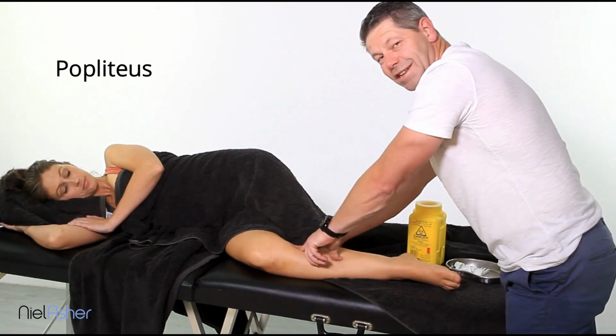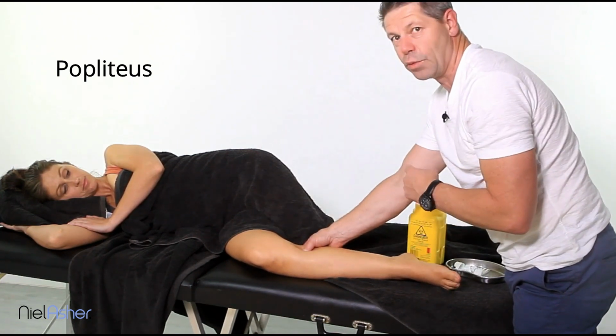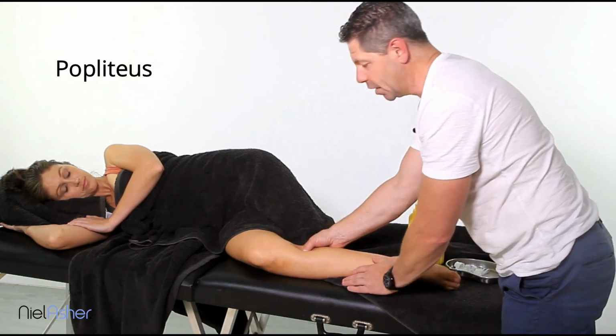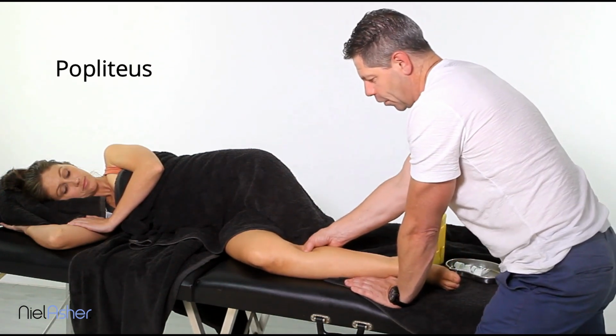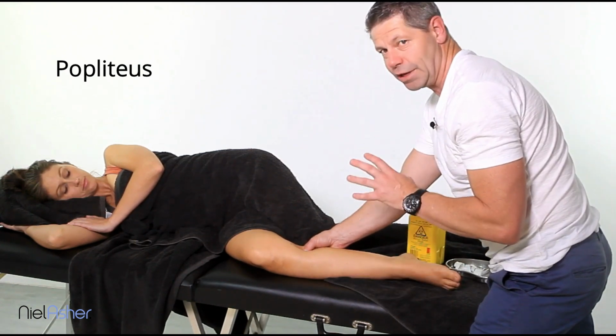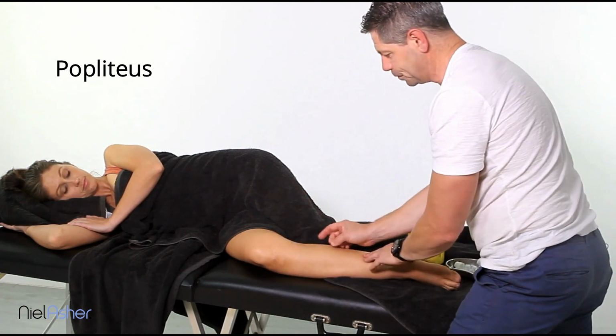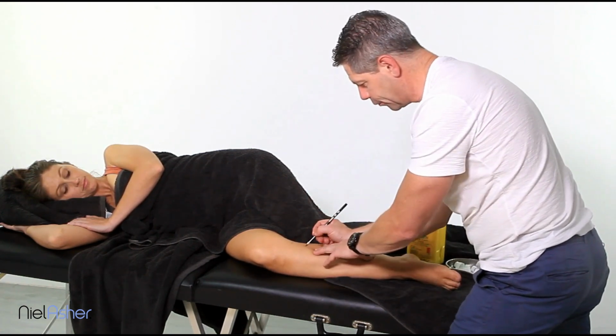Now, why Popliteus is so important: it unlocks the knee when we stride. We've mentioned this a little bit before when we talk about lower limb injuries. So it is very highly important, and as I said, in terms of medial shin pain, it is really important because it allows that knee to get into full extension. So that's the first trigger point right through there.